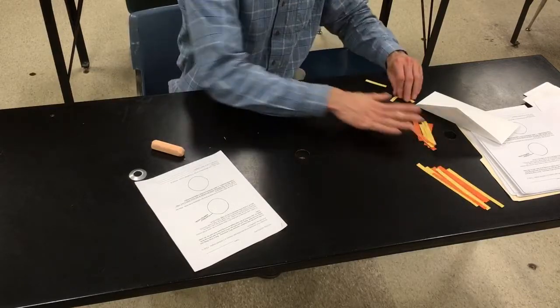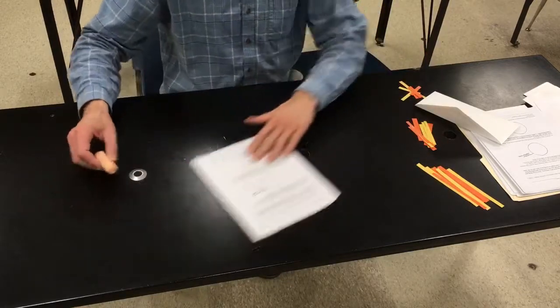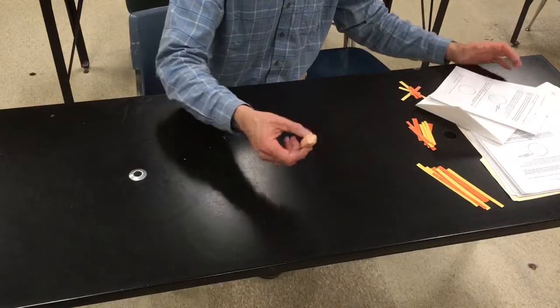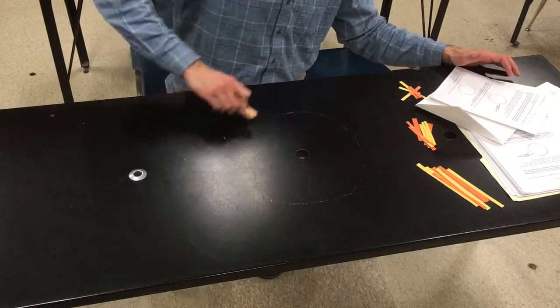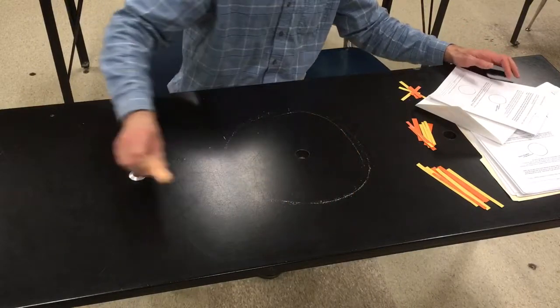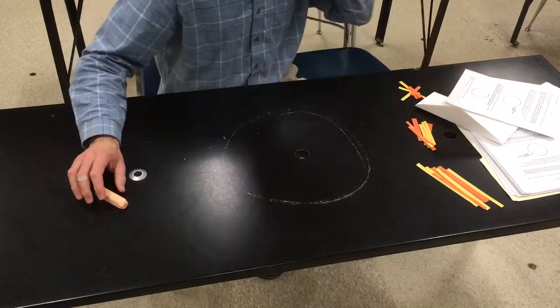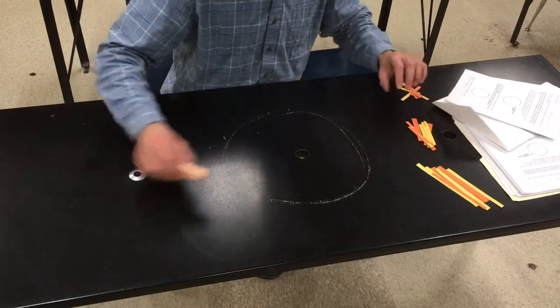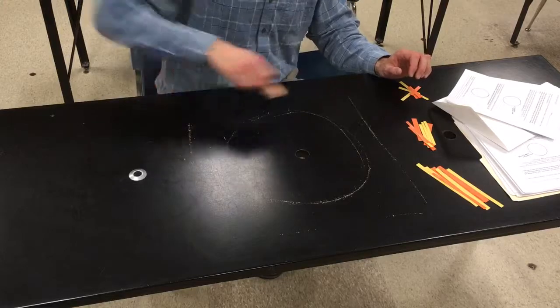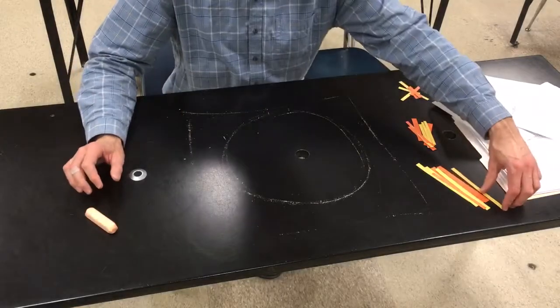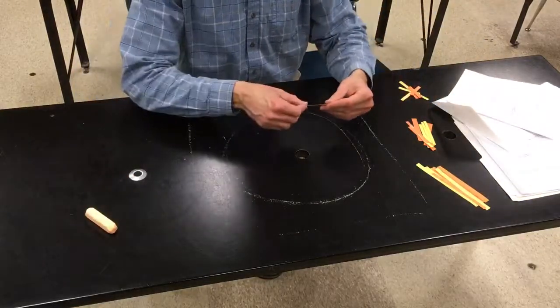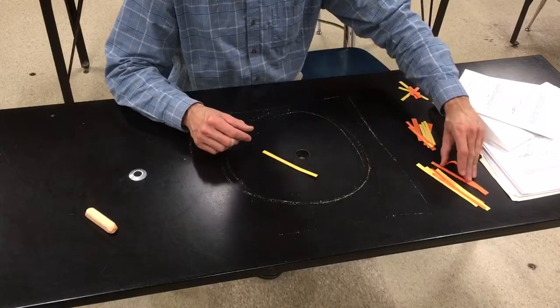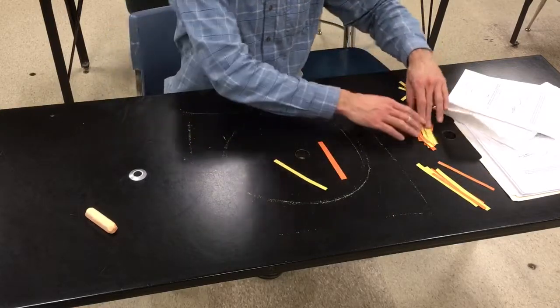Your first task is to draw a cell. You can draw it on the table. If you get your chalk wet it may make a better circle. That's going to be my nucleus and my cell. The first thing you need to do is put in your three pairs of homologous chromosomes.